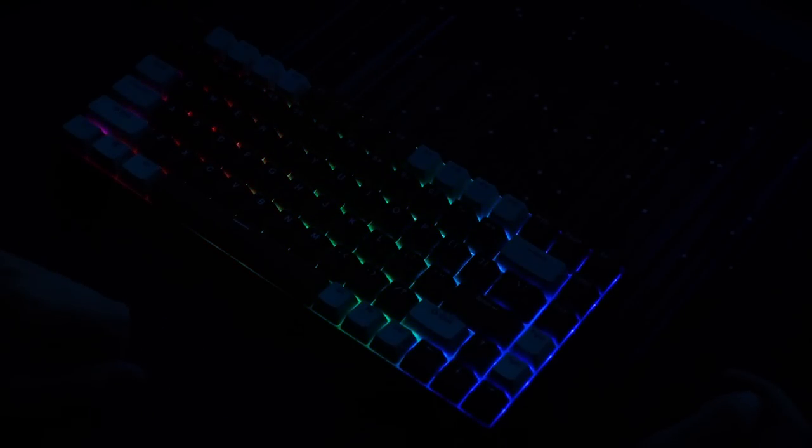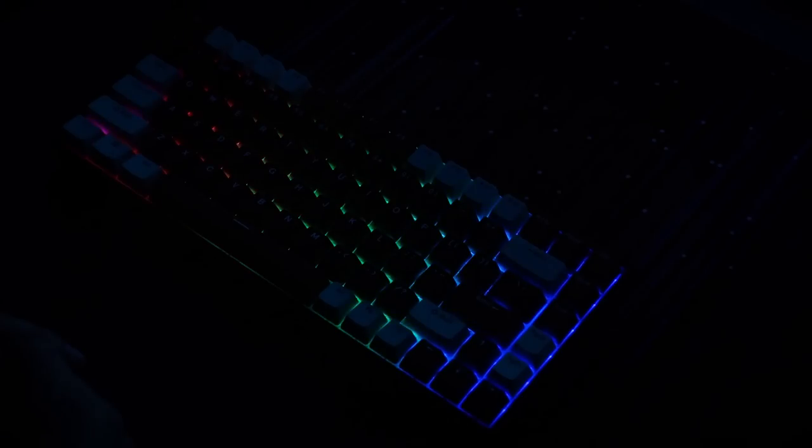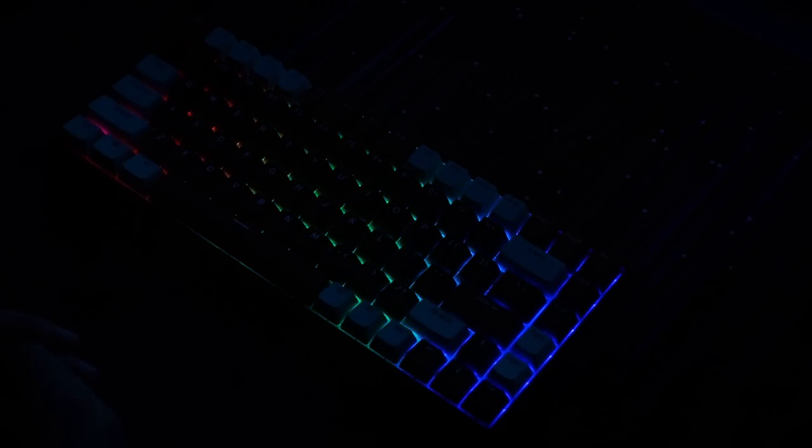Another reactive mode, where it goes in rows. And we're back to our original wave. So that was quite a few, maybe like 15 or 20 even effects. It's always nice to see. Gives you options. Personally, I'm all about that slow wave.